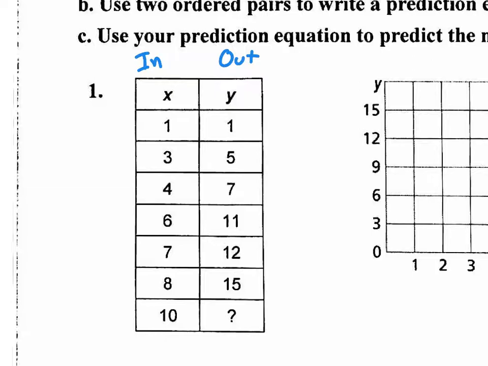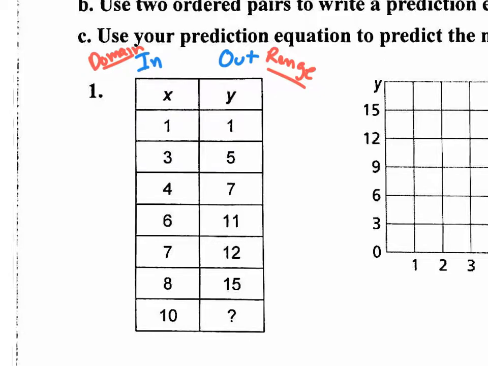Let me actually write down the word domain on the left side and put range on the right side. We don't need domain and range much on this worksheet, but on tomorrow's lesson and from here on out, we need to know that domain values are your input values, which are also your X values. The output values are the range values, which are also your Y values.